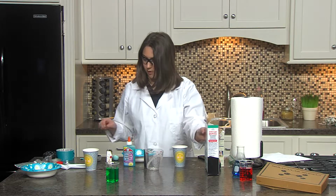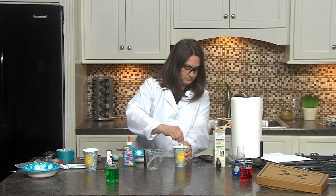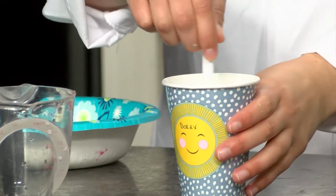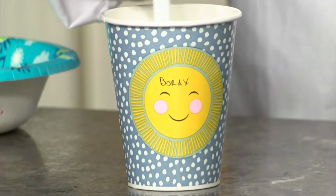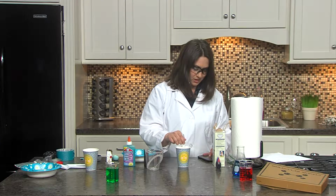All right, and then we want to mix it up with a spoon. Check out how cute this glass is since it has sunshine on it. We have to make sure that this is going to dissolve, so you really want to make sure you get that done.